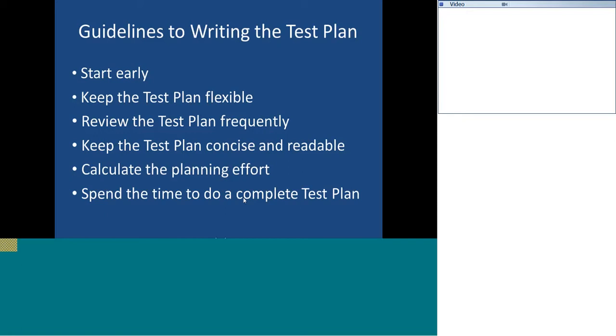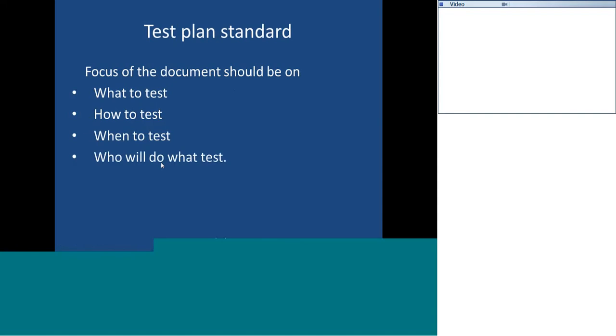So we'll move on to the test plan standard where we talk about the sections that will be there as part of the test plan. So for the test plan standard, as I said, there's no standard template. The sections that we are going to discuss now are common sections that will be there in any template, or if any organization is following a standard template from their point of view, they will basically have these sections.